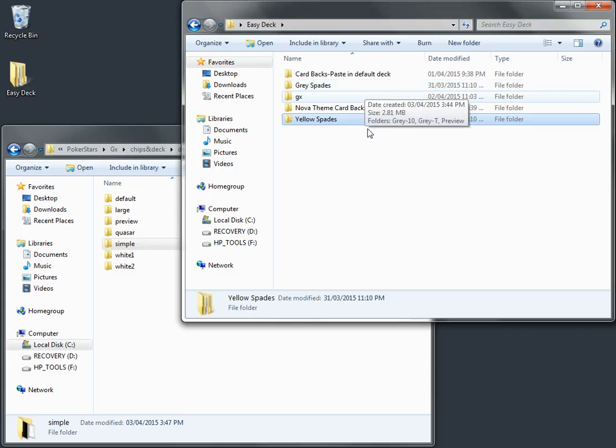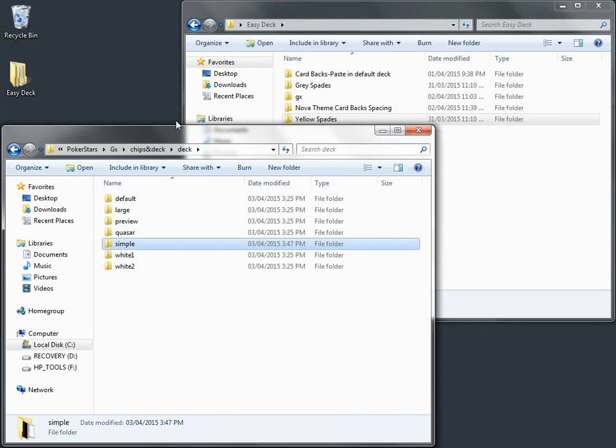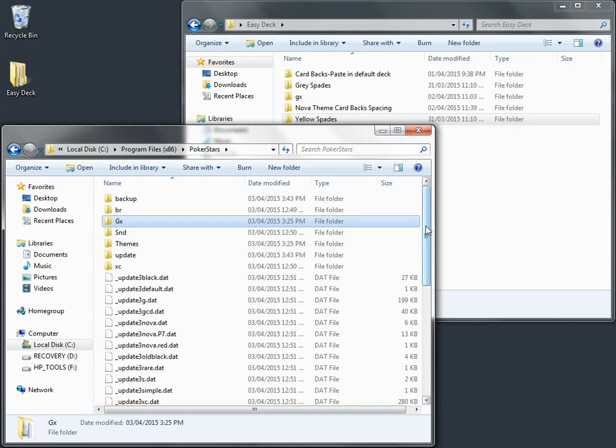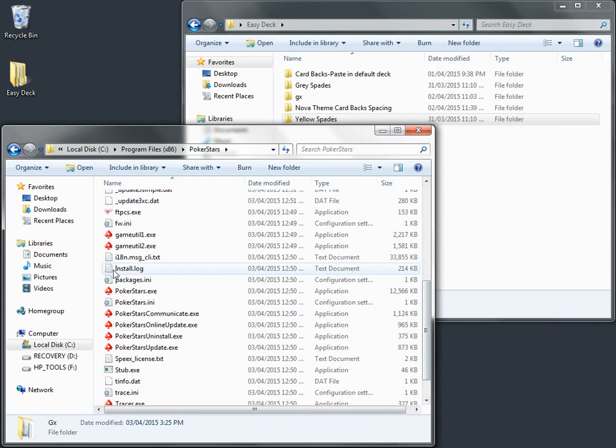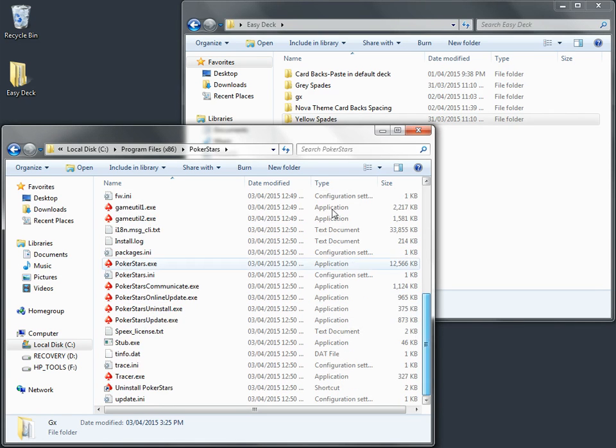I'll show you what the spacing is all about in a second, and I'll show you how to swap decks. But for now, let's just open PokerStars. So this is super important. We need to open PokerStars through the PokerStars.exe and not the auto update. So if you go into the PokerStars folder, I have to scroll down a bit. You're going to see this thing called PokerStars.exe. Now to see the .exe, you just have to unhide file extensions. If you don't have the file extension showing, I think it's the only one labeled PokerStars anyways, so you can't go too wrong.